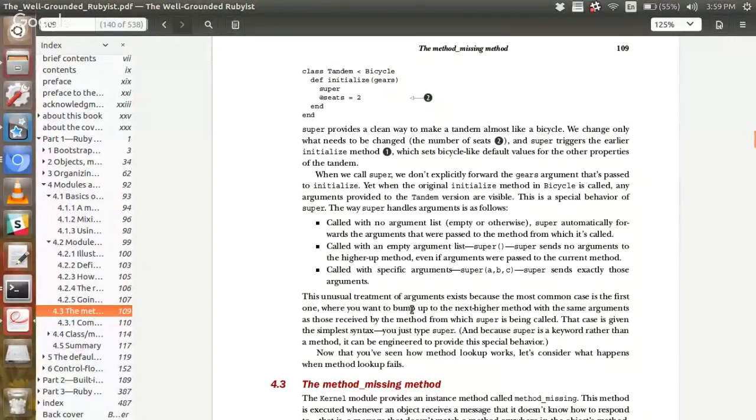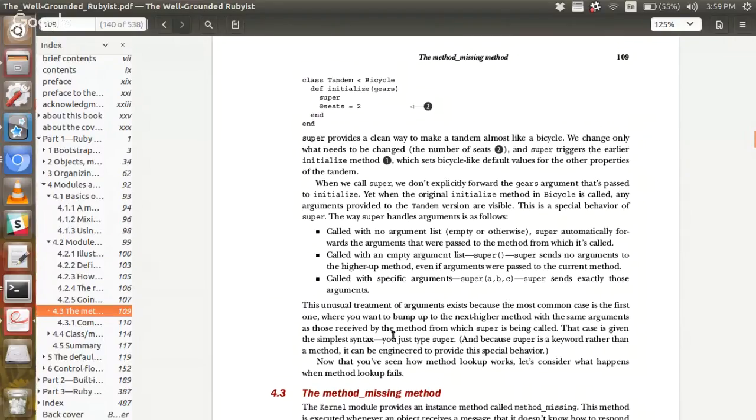So where you want to bump up to the next method with the same arguments as those received by the method from which the super is being called. So that case is given the simplest, you just type super.